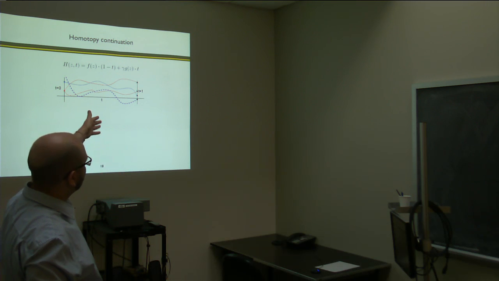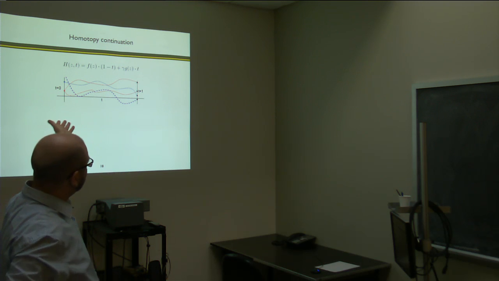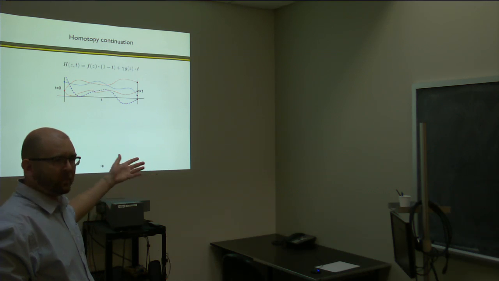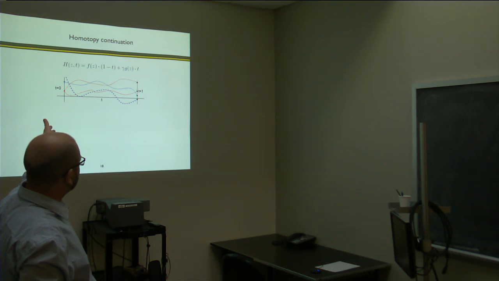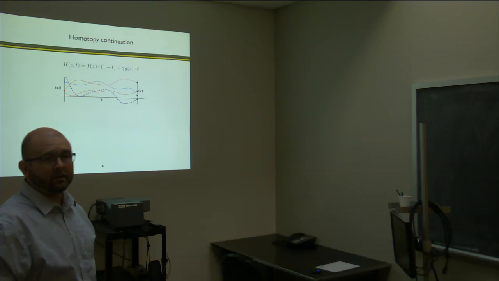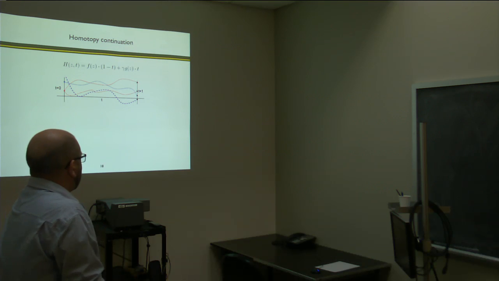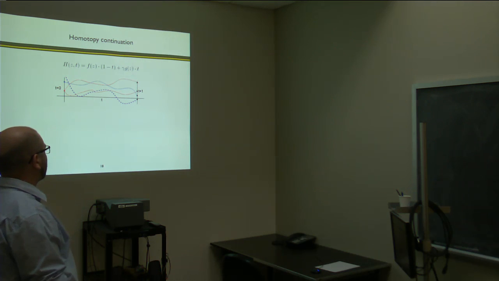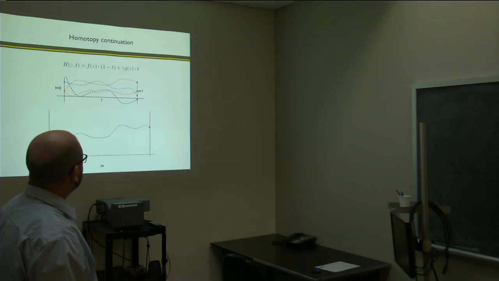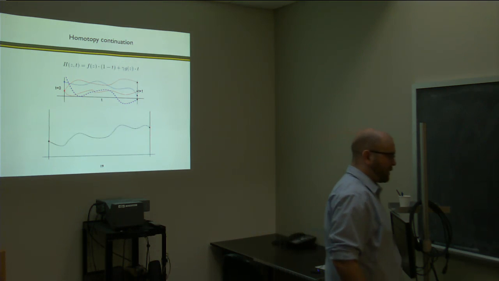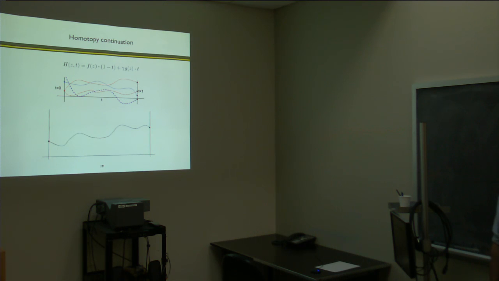You start out on a certain number of paths, and if you've built your homotopy function correctly, that's not a hard thing to do, and you've tracked your paths correctly, that's a slightly harder thing to do, but hopefully the software does it well, then you should end up with all of your solutions over here, and some paths that went off to infinity. And if you're working over complex projective space, maybe you care about those solutions too. With the people I interact with, they often don't want to think about that. Sorry, when I say the people I work with, I mean the engineers and scientists. They often don't care about what's at infinity or what's in complex space. But the algebraic geometers I work with, of course, do.